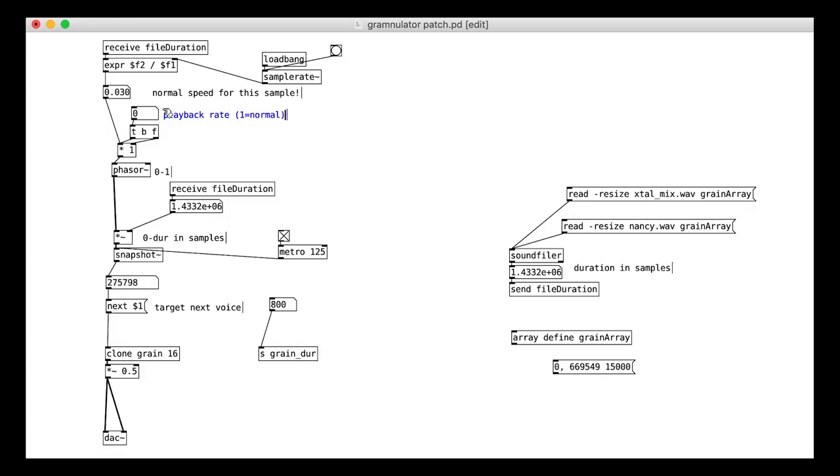We can also set up a multiply object so that we can then scale this rate, with more useful units, where 1 is normal rate, 0.5 is half speed, 2 is double speed, and so on and so on. You can hear some strange effects in the sound. This partly comes from triggering grains at very regular intervals.